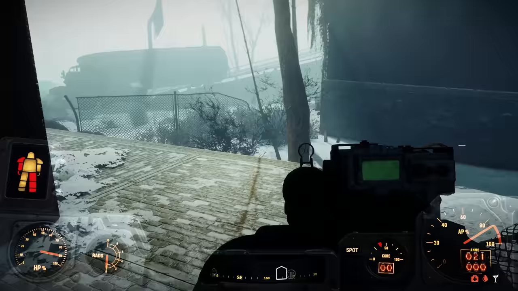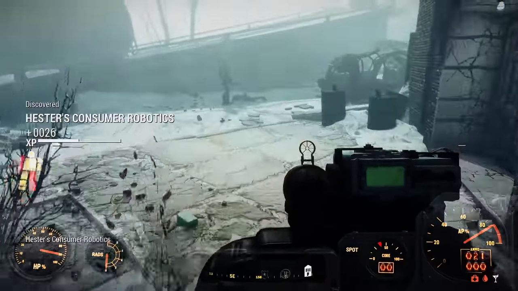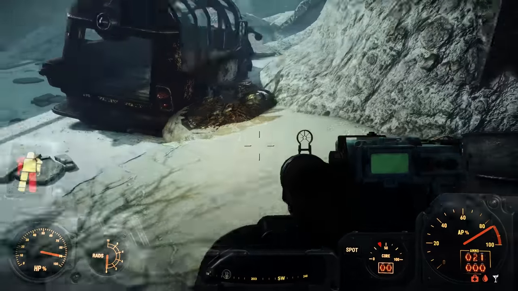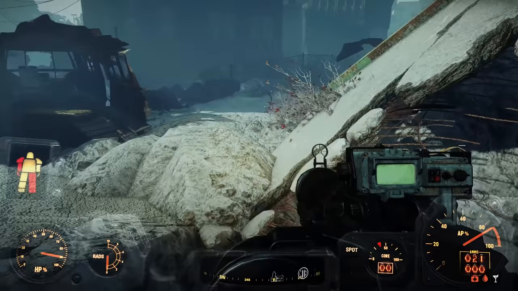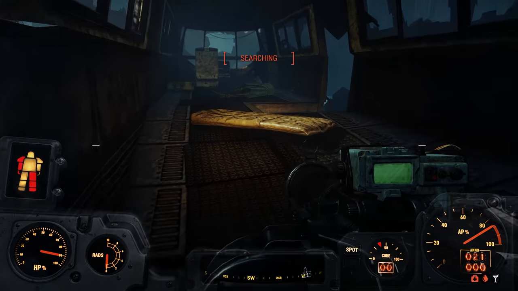Picked up some heavy junk over there. I can probably drop too. Like the typewriter and stuff is not essential. It's nice, but it's nothing I have to have. I think I picked up some radiated food over there too, so I can just drop that as well. So Mr. Handy, we're okay.